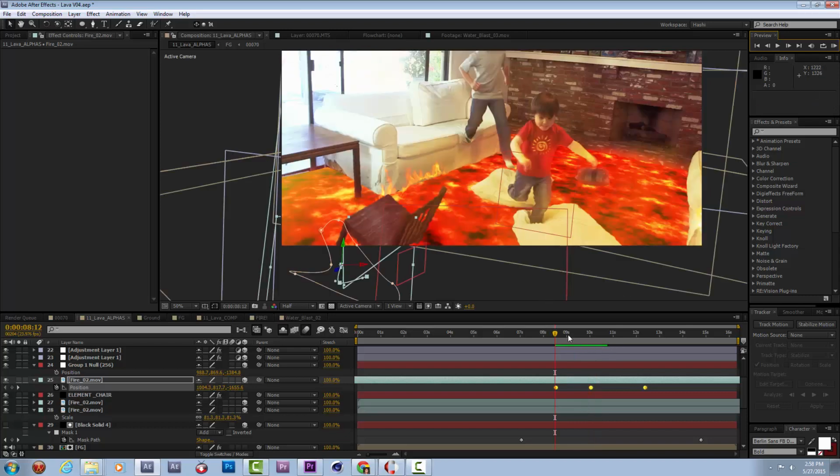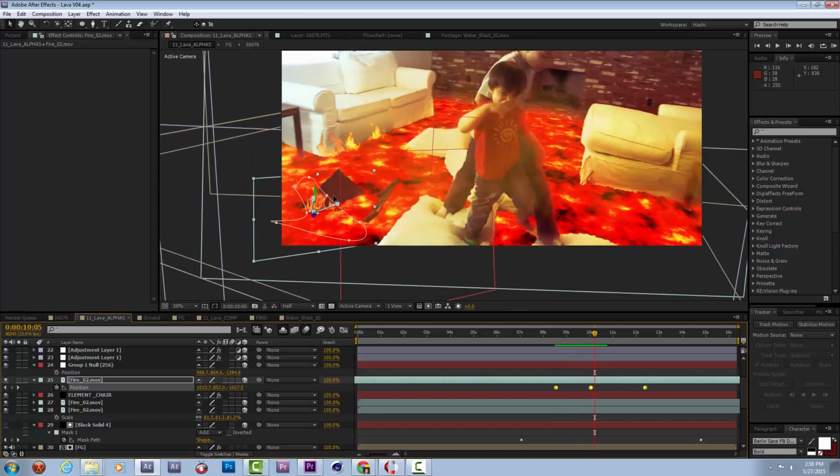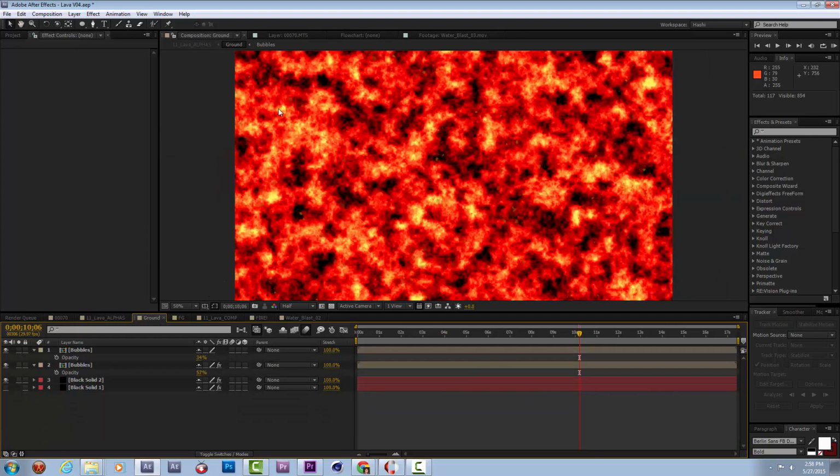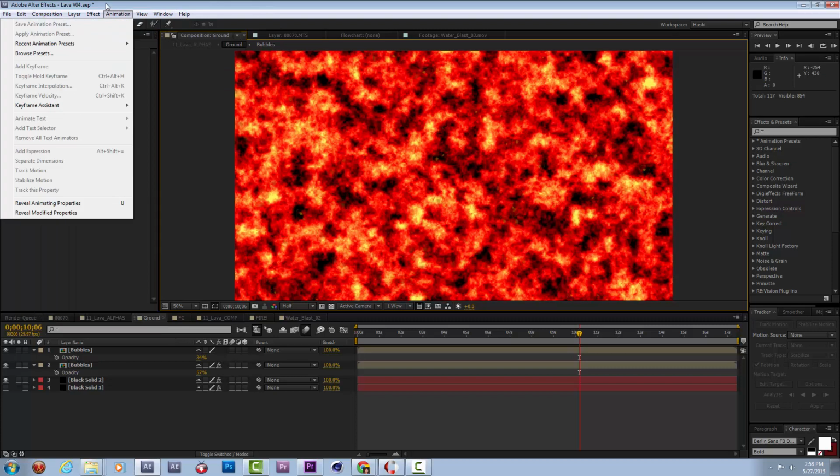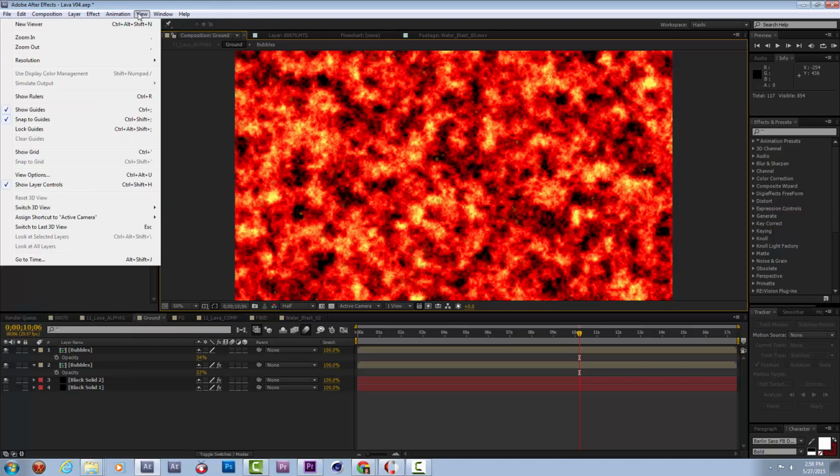Now something that'll make this also kind of fun is if this ground texture we're changing a little bit because of the chair. And I think I can do that pretty easily. I'm going to use my friend split screen to do this. If I go to ground, I can highlight its window here and then go to window, view, new viewer.